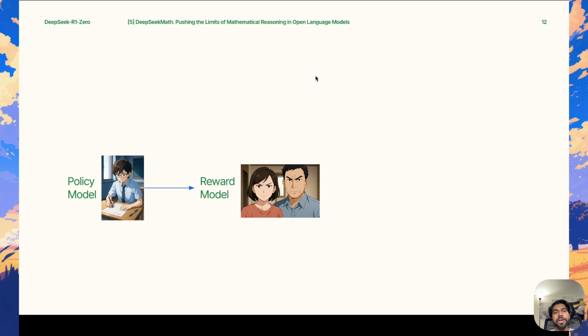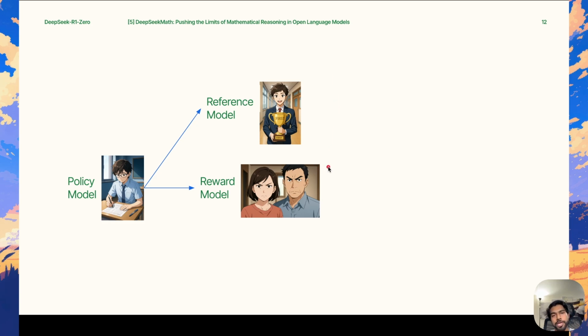Afraid of further scolding, I studied hard and scored a 90. But do you know what? I still got scolding as a reward. Why? Because my score was still lower than the topper, the ideal student my parents compare me to. This topper represents the reference model. So, the final reward is a combination of two things. My parents' direct reaction, which is the reward model, and their disappointment from how far I am from the topper, which is the reference model. This combination forms the final reward.